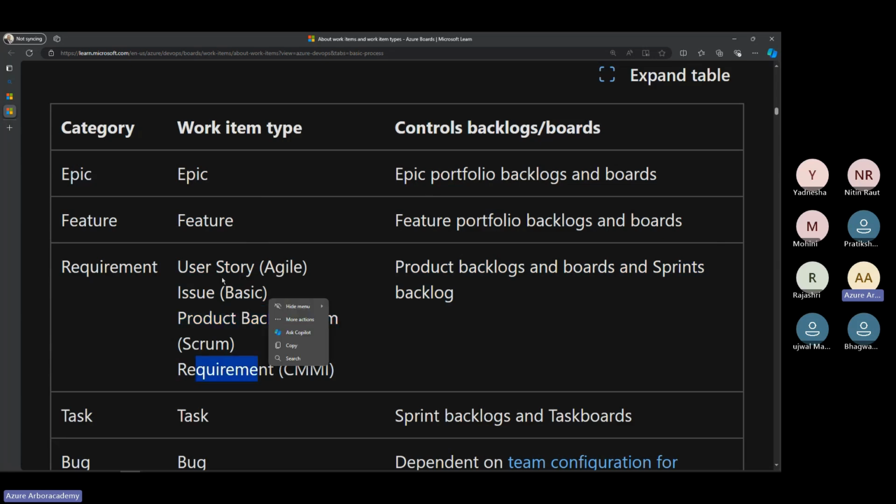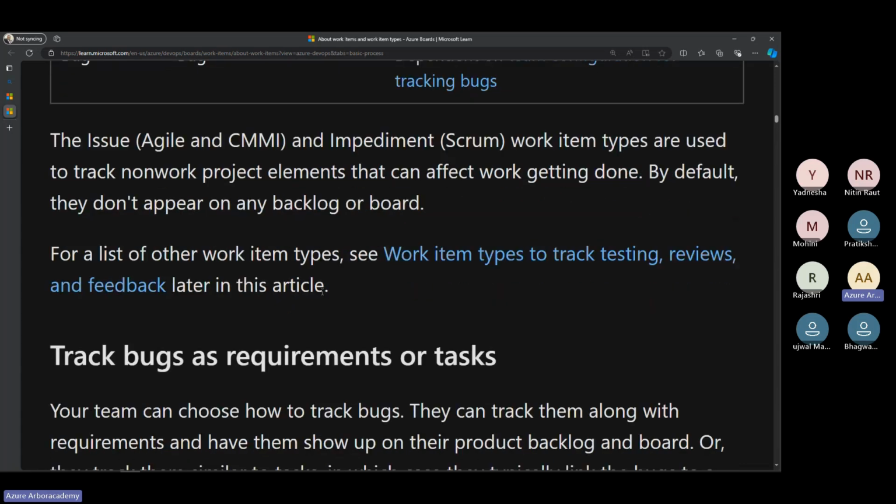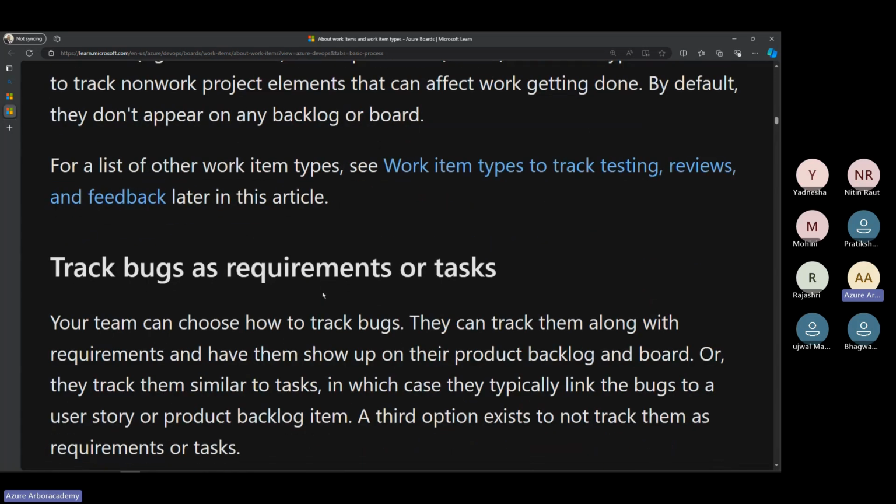In agile we have user story, in basic we have issues, in scrum we use product backlog items, and requirement is used in the CMMI approach. Task is task everywhere. This comparison is mentioned in the basic one.